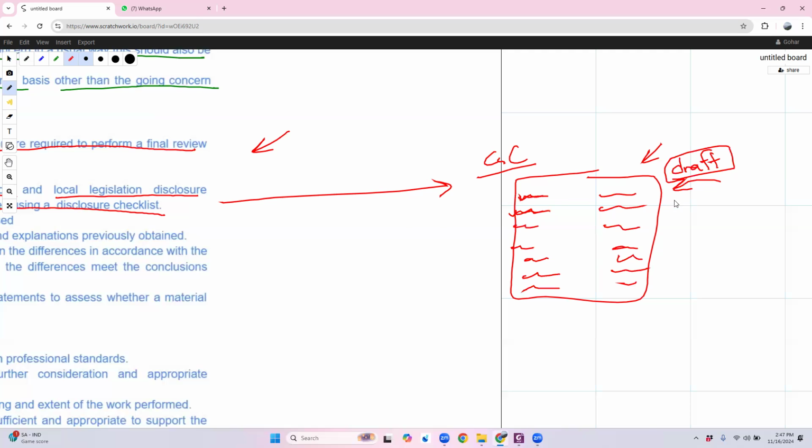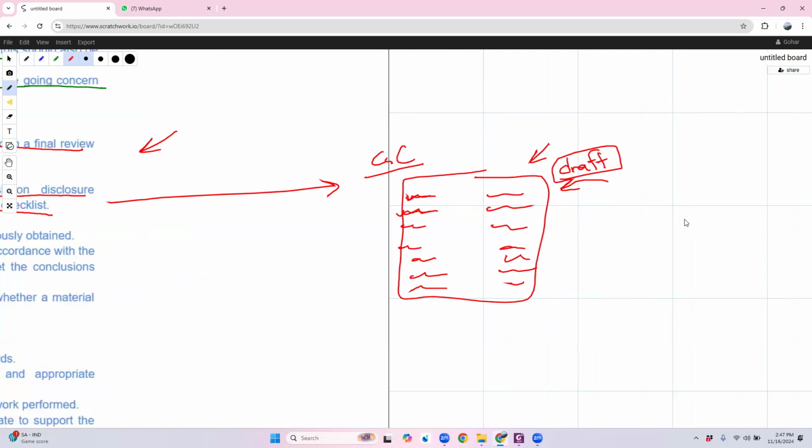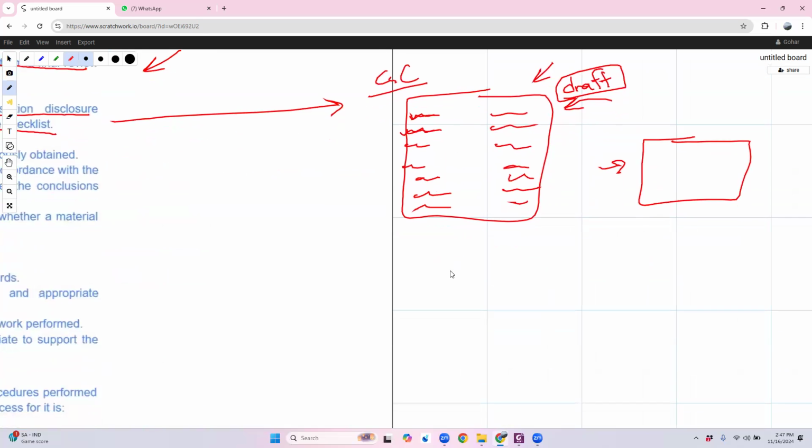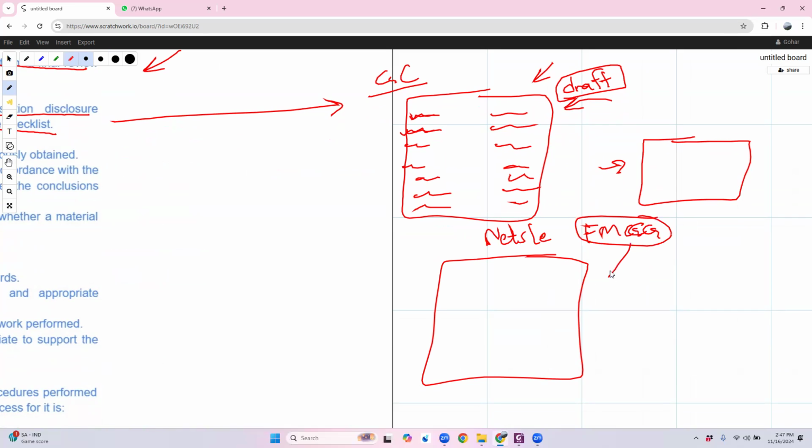And finally, just as I told you, and I even showed you the financial statements of Nestle, there are disclosures that have to be made within the financial statements. Remember that the auditors have a checklist. They know that Nestle falls within the FMCG industry, which is the industry they work in. And within this industry, the law says that these are the things that have to be disclosed. The auditors will have written down all the types of disclosure required by this company. Do you mean just on disclosure notes? Yes, they make their own disclosure notes, like their own list of disclosures that are supposed to be given by Nestle.